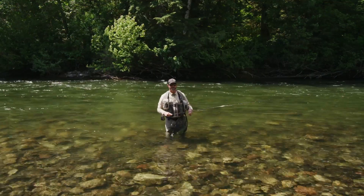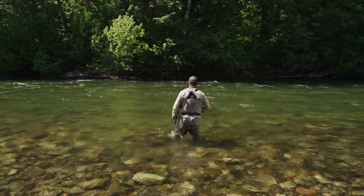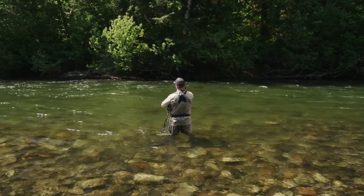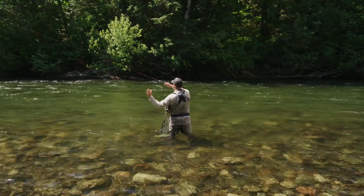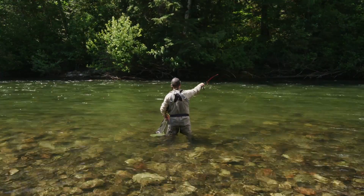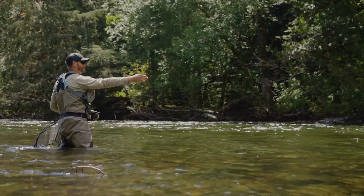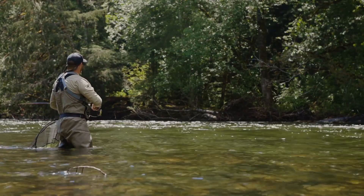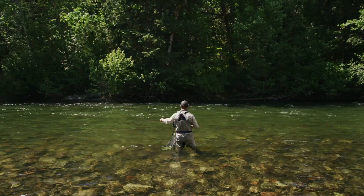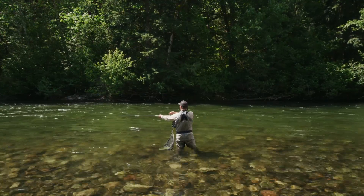So what that looks like when I'm facing the river as if actually fishing: I position myself with a 45-degree cast upstream. Rod tip starts 180 degrees from my target into the water with the fly. I'm going to put my fly into the water 45 degrees upstream of my position and stop my presentation 45 degrees downstream of my position. The working zone is from 45 degrees up to 45 degrees down — that's the furthest your rod tip will travel.